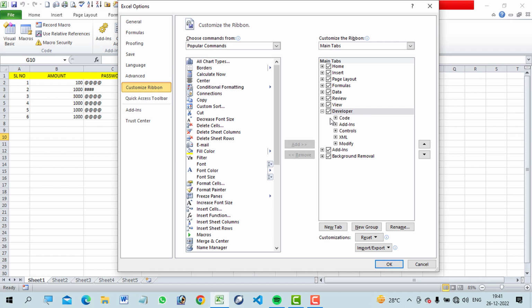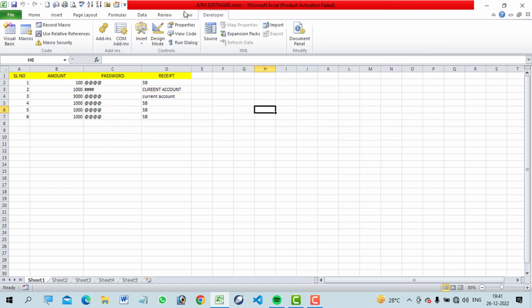Then you can see the Developer tab has been tick marked. If it has not been tick marked, then tick mark it and click on OK. In this way the Developer tab will get activated.